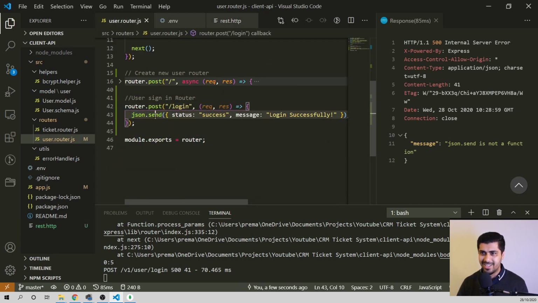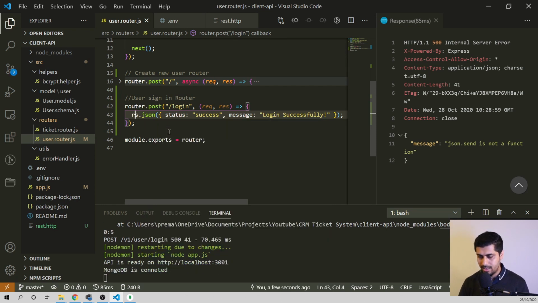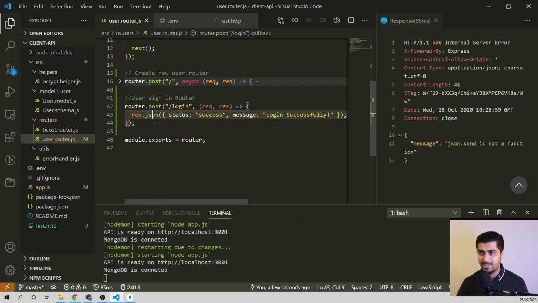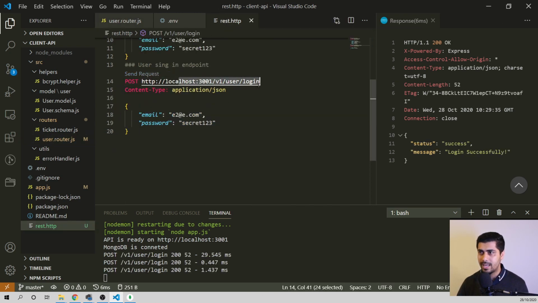Sorry about that, and send the request to the endpoint. And now you get the return saying status success, login successfully, and this is the HTTP response 200.